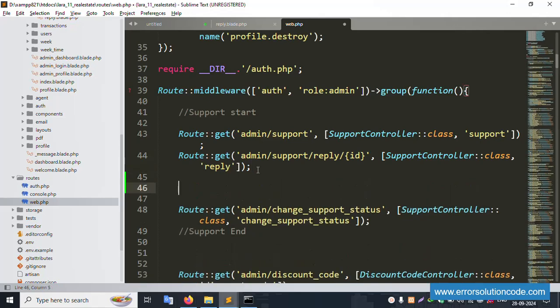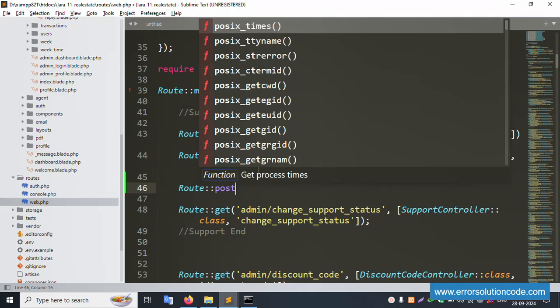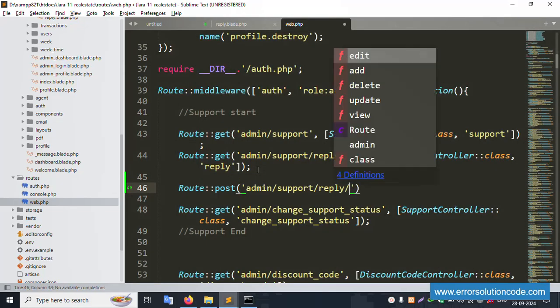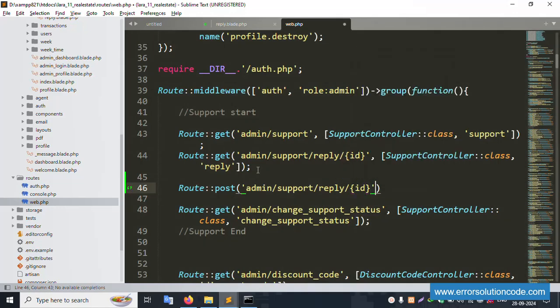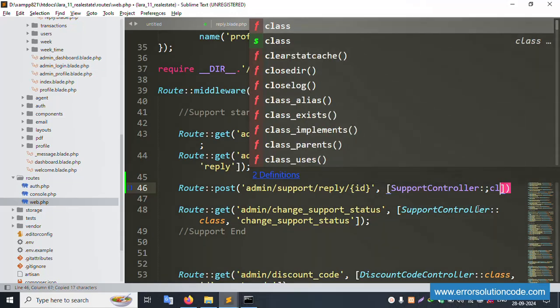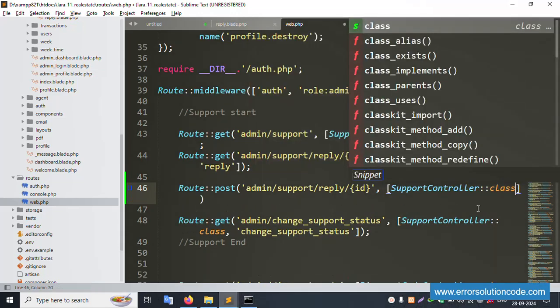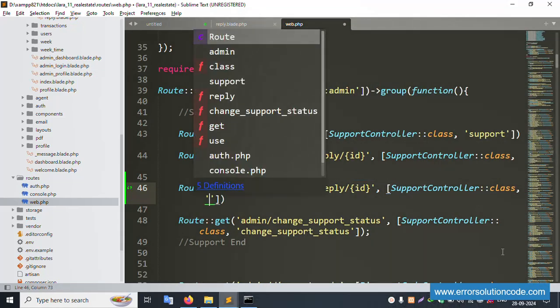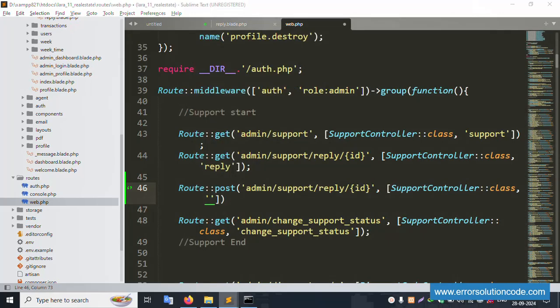Inside it, add a post route, paste here with the id, and use the same SupportController class. The function name is insertReply. Save the file.